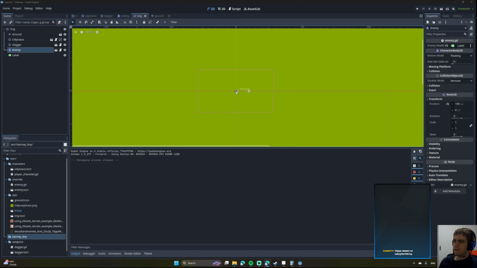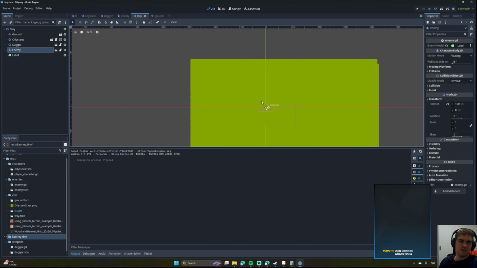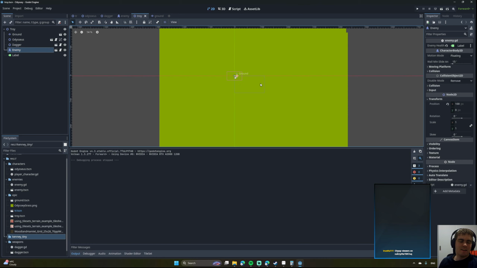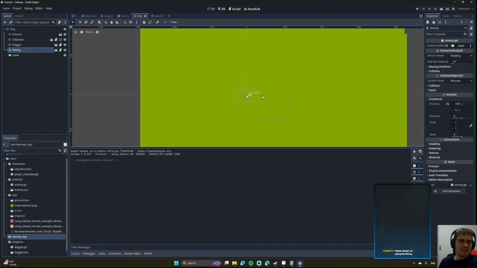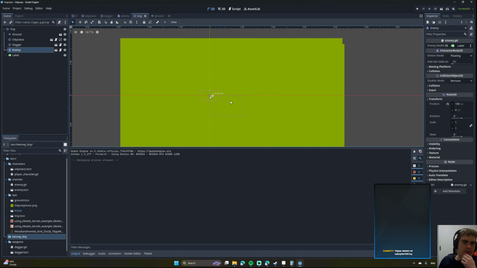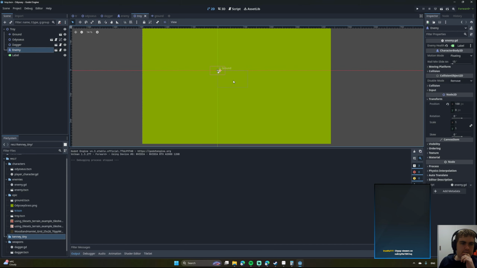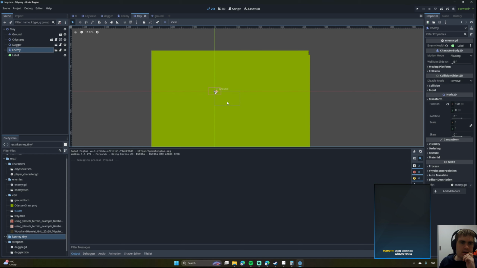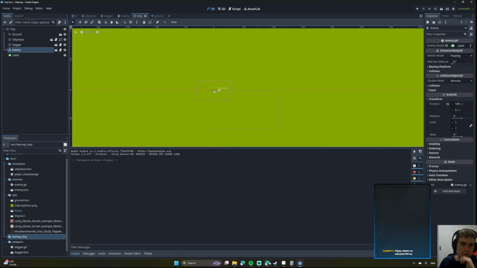Good. There we go. Right. So I've got ground. It's a whole lot of green. I can work on the textures a little bit later. But for now, I think I want some water.